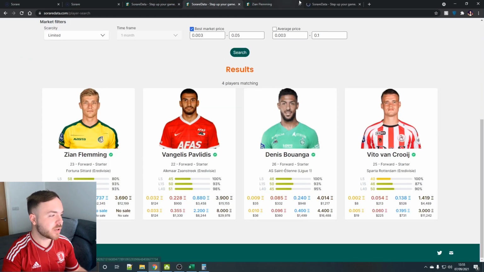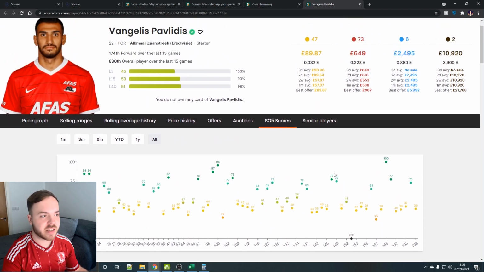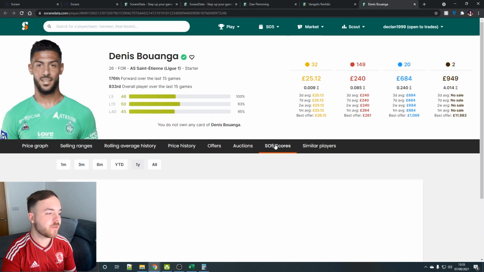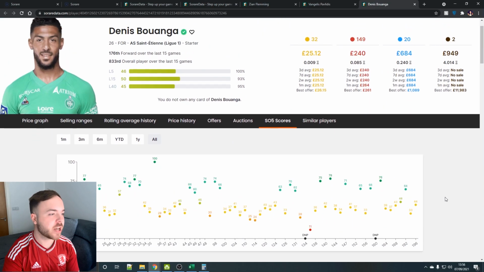We then got this guy who is 22 over at AZ Alkmaar. Again, consistent starter. Very nice to see. And then we've got this guy who's a little bit older, which might not be the worst thing in the world. And he's in the French League, which is quite positive. It's a big enough league to be able to check on how players are doing.